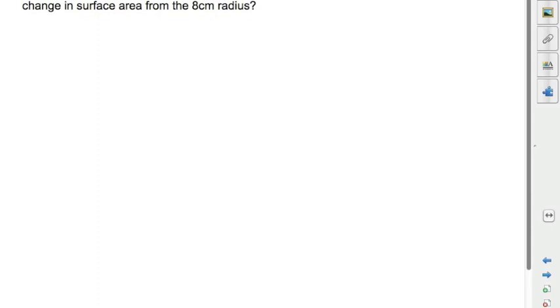Well, let's just start from the beginning, right? What surface area? Right, we just asked for surface area. 4 pi r squared. What do we know r? It started off at 8, right? We added another 2 liters. So if we start off at 8 and I put in 2 liters of air, is my radius still going to be 8? Did the balloon stay the same size? No.